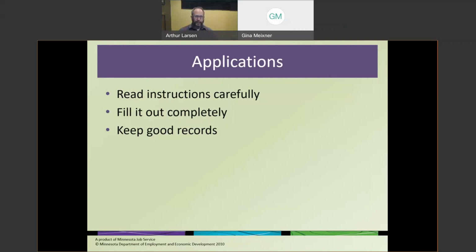So a really good idea would be to get a sample application. Just download some standard application from the internet. If you do a quick Google, you can find them, and then write everything down as neatly as you can. You'll probably have a couple errors. So once you have that first kind of rough draft together, write it down again. The reason is it's much easier to write something down neatly when you're copying it from pre-existing text than when you're thinking off the top of your head. So it's not a bad idea to get one of those sample applications together.